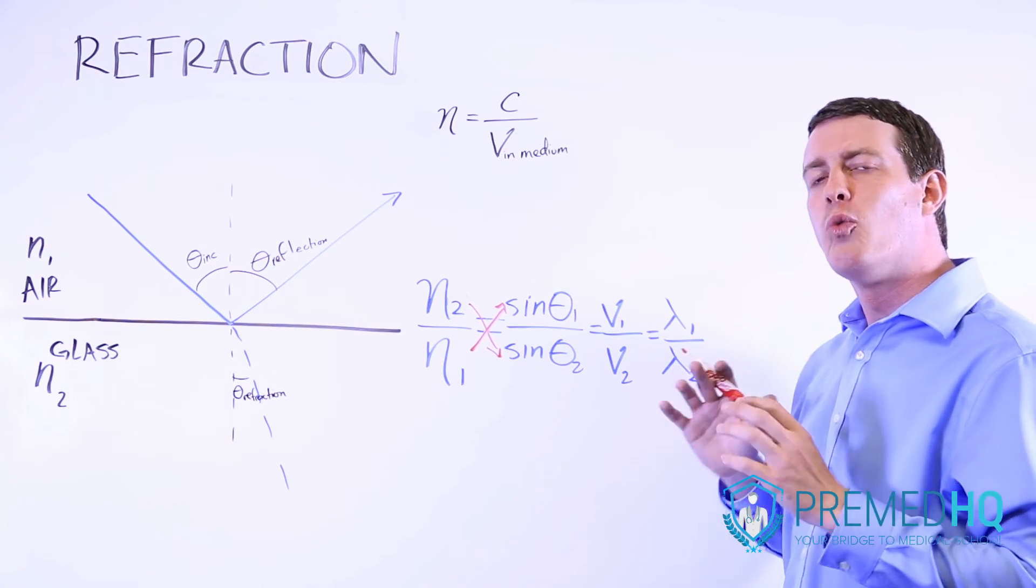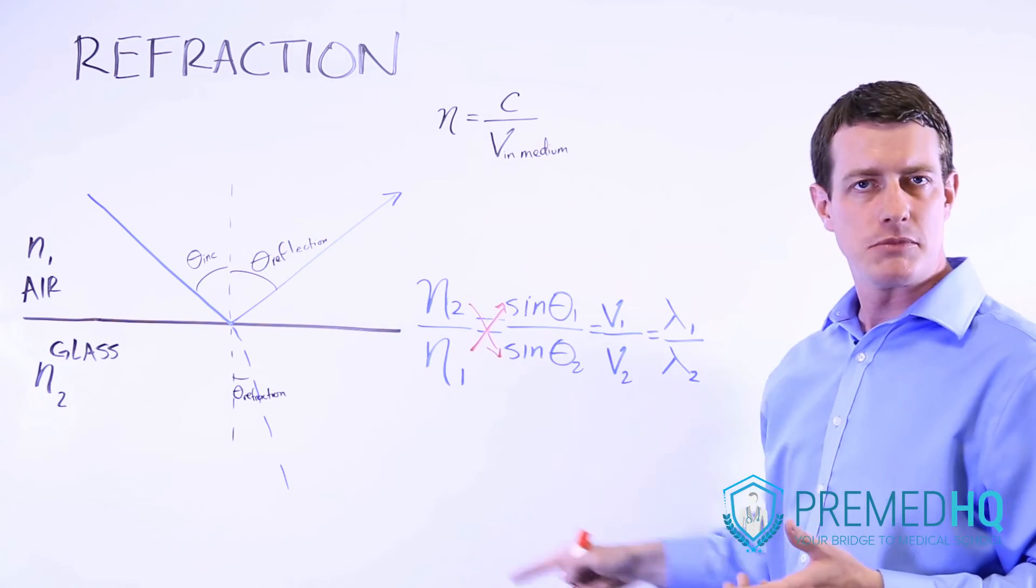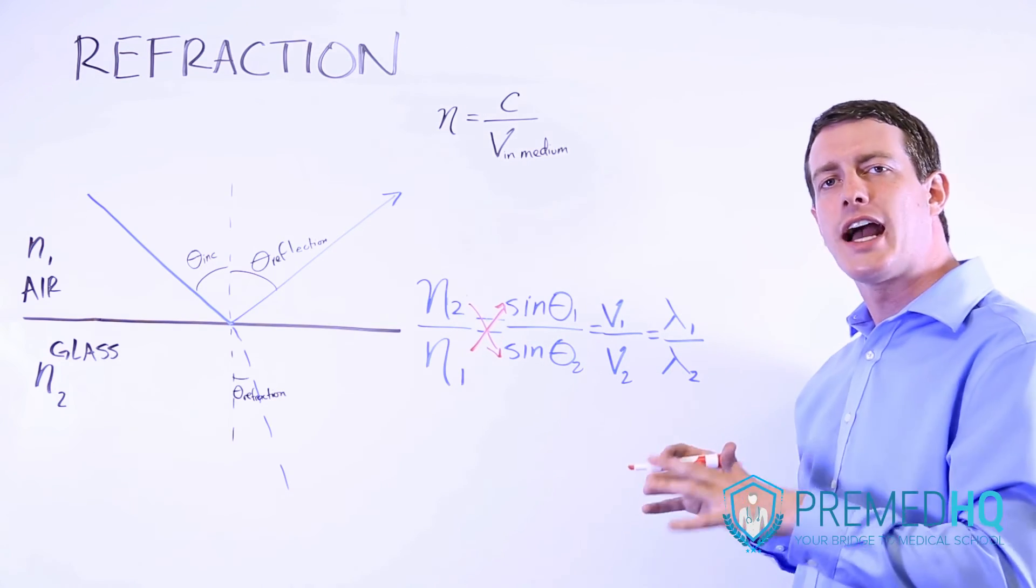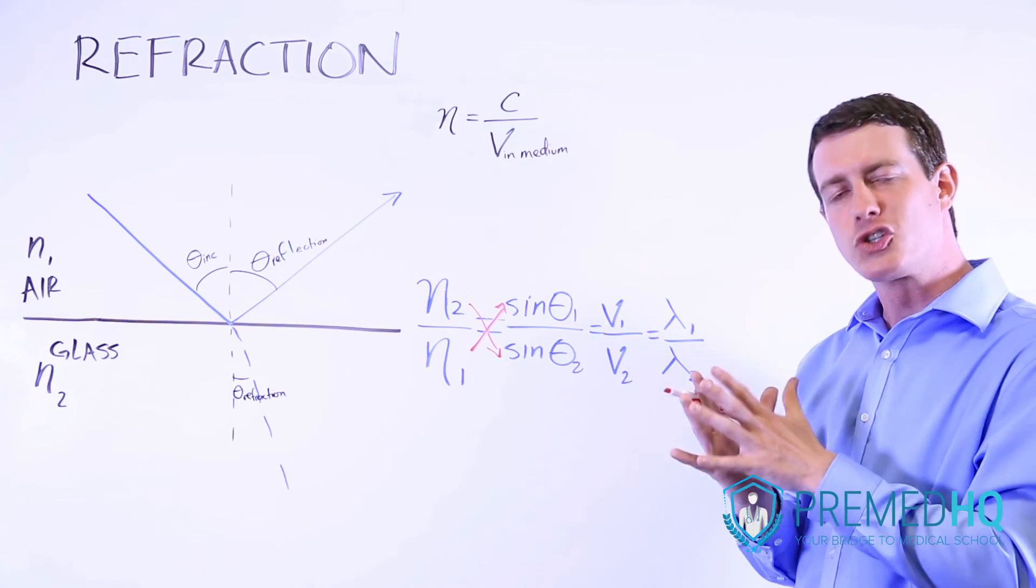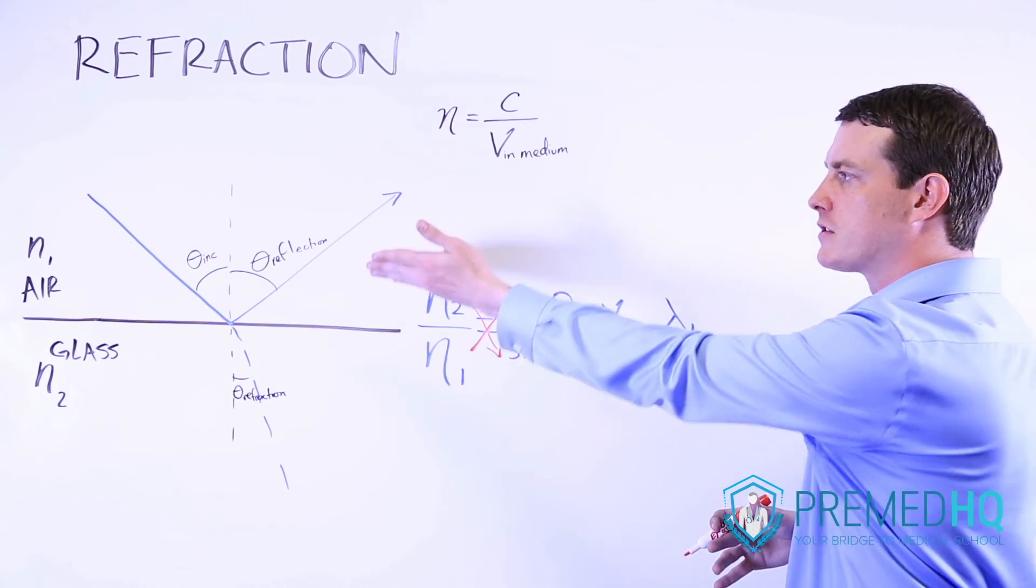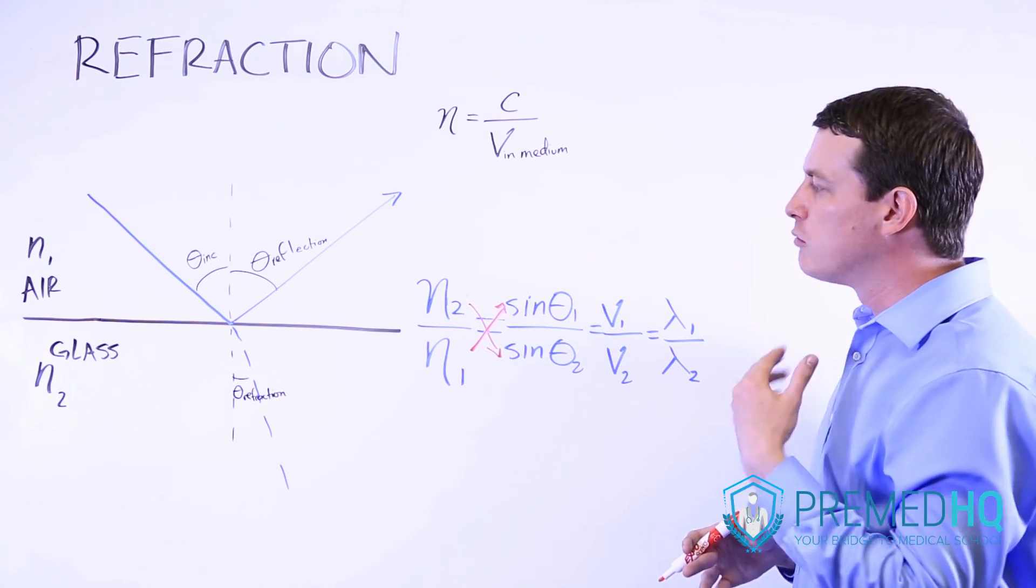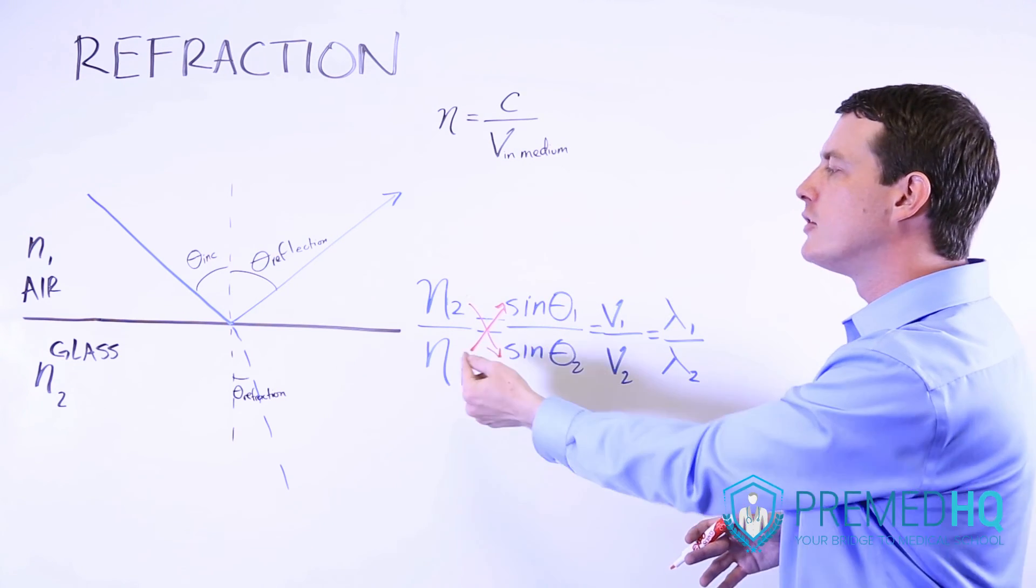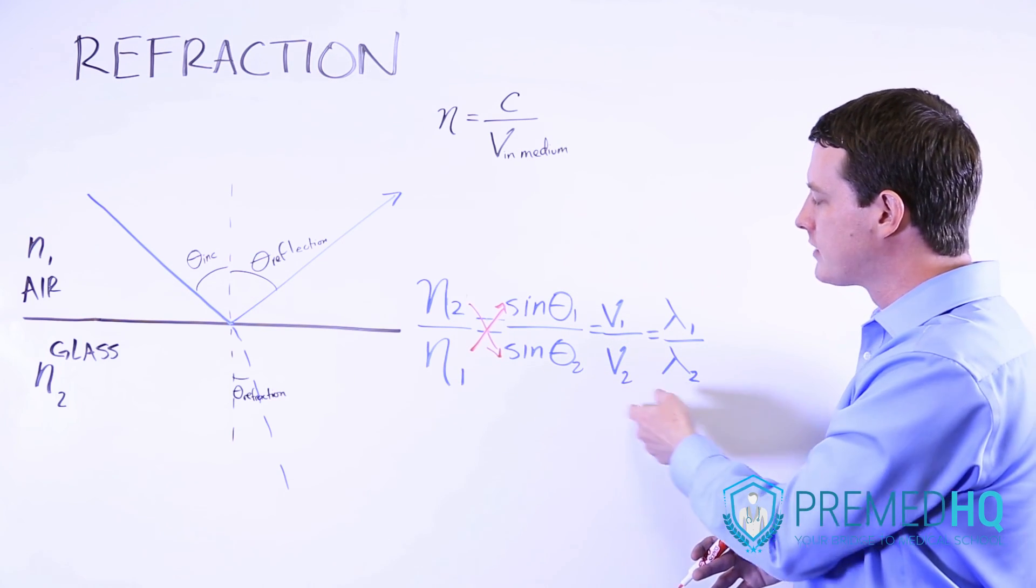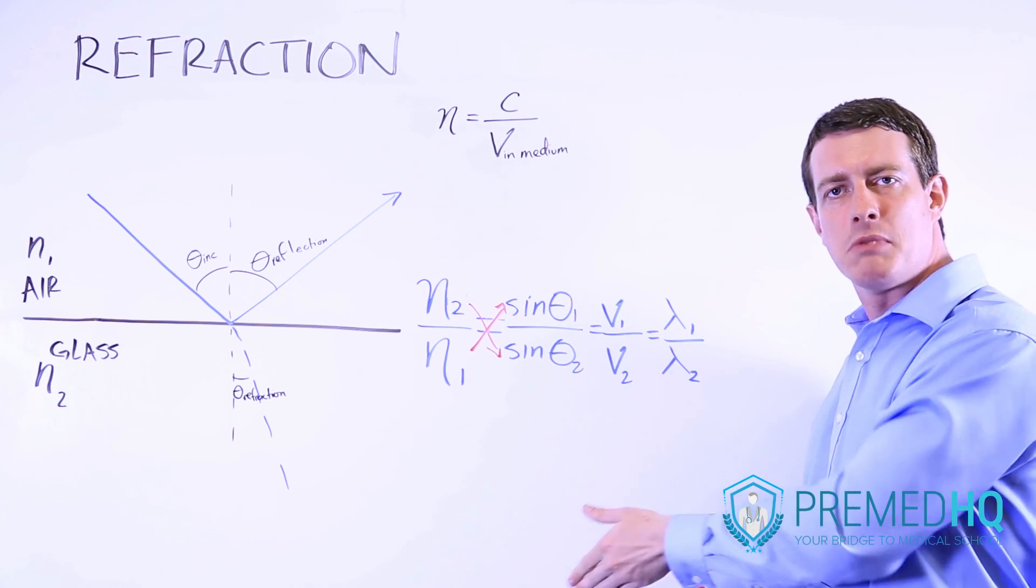Now remember that the velocity of light is the frequency times the wavelength. And so the next question is, what is causing this change in light's velocity as it moves from one medium to another? What's happening is that you're seeing a change in the wavelength. So the frequency actually stays the same. But the wavelength of the light gets shorter, and that is what serves to slow down the speed of light as it moves from, say, the air into glass or water or some other material. So recognize that index of refraction is inversely proportional to the angles that you're examining, as well as the velocity and the wavelength of the light as it transfers from one medium into another.